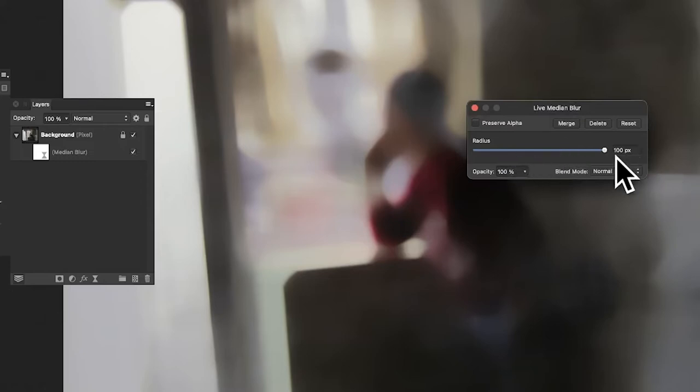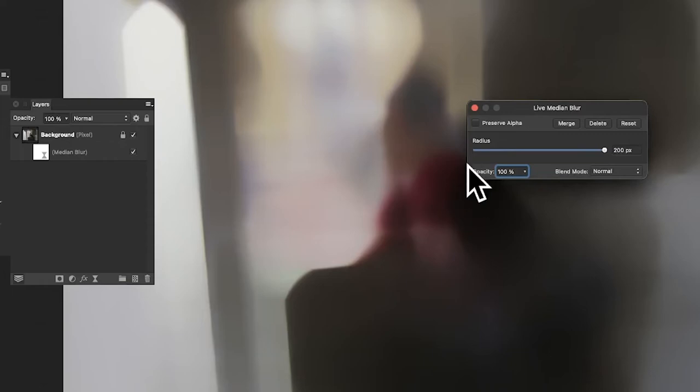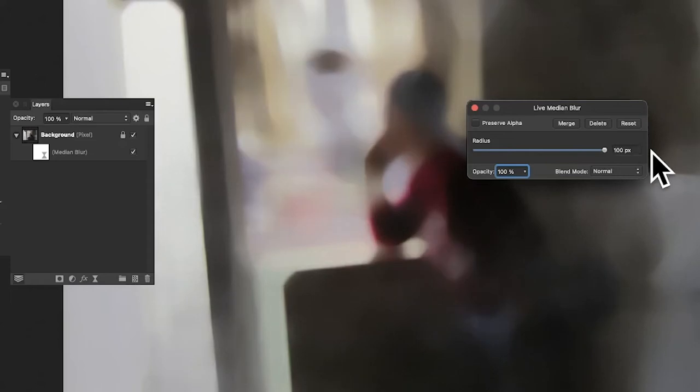So you can see it at 100, you can still just about make it out, and even there, you can still see the lines of the thing. So it does make a great difference between the Gaussian blur and the medium blur. And again, you can vary the settings. It's also useful, again, let's push it up to, say, 500. And you can really make some very unusual effects like that.